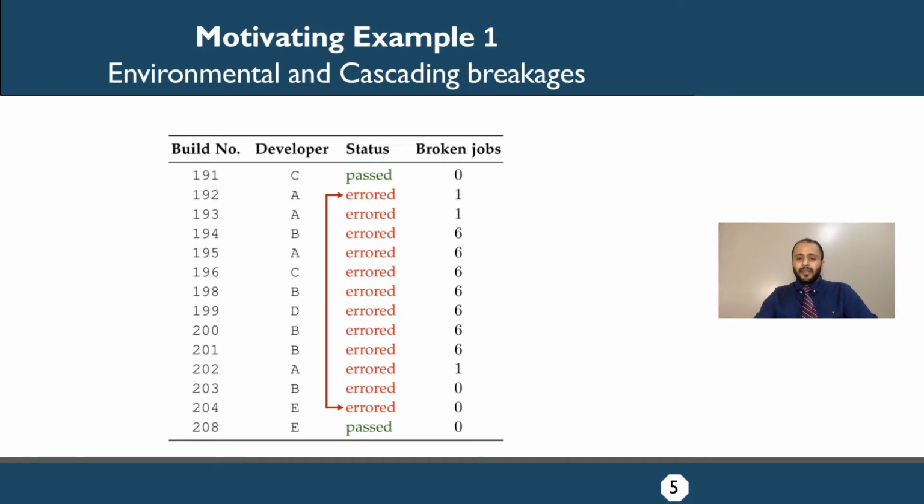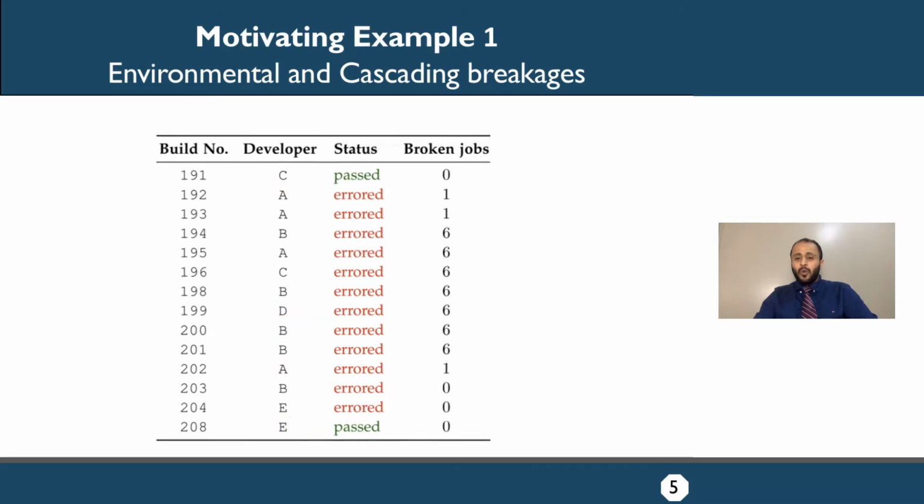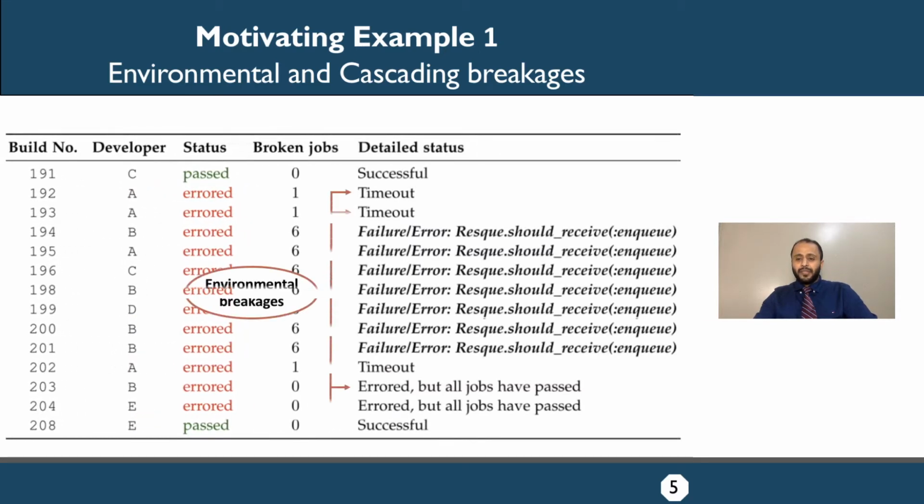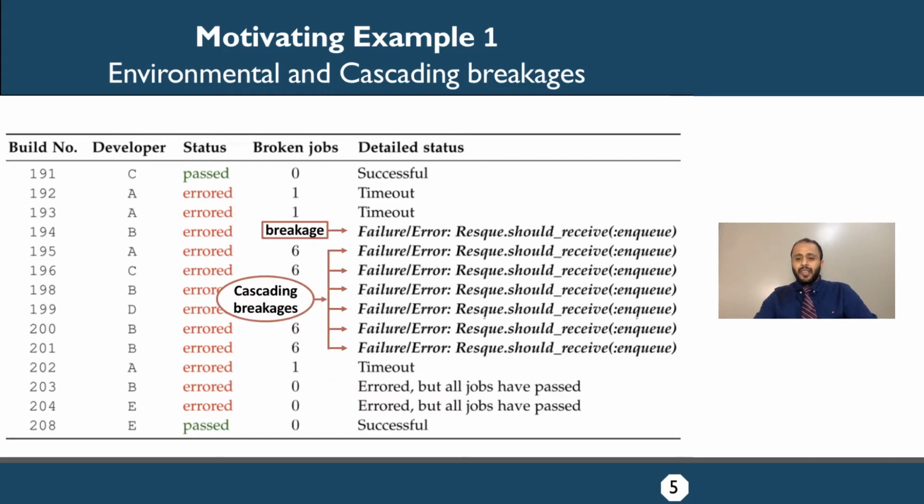Let's take the following example. We can see here a bunch of broken builds, which may tell us a story that when the first build got broken, developers attempted to fix it until they got it right. However, when we take a deeper look at these breakages, we see a different story. We notice that some of them are actually due to the environment, not the actual code changes. We also notice that these breakages are just cascading from the very first breakage. Therefore, all such breakages can introduce noise as someone may associate them with the code changes.